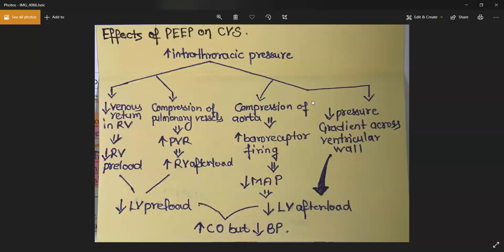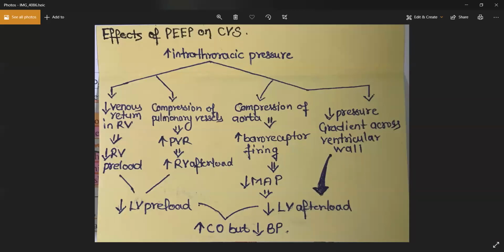In that case, you will be having less blood. So ultimately, the ventricles will be ejecting less blood into the aorta. Second thing, you're having a vasodilation. This will cause a drop in the afterload that will promote more cardiac output, but ultimately you will be having a fall in BP.